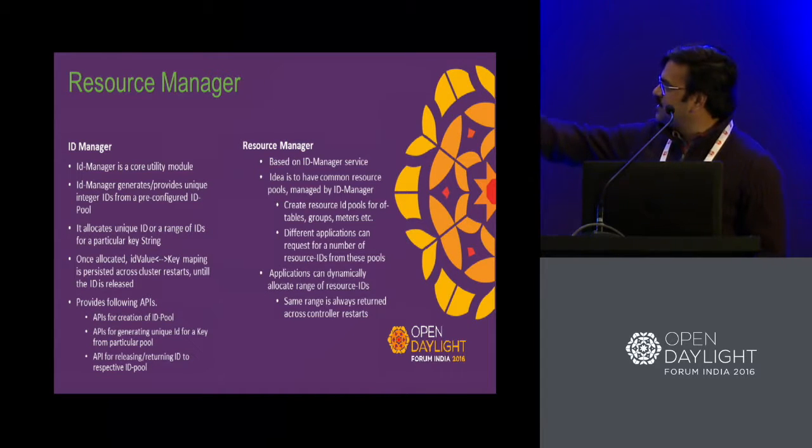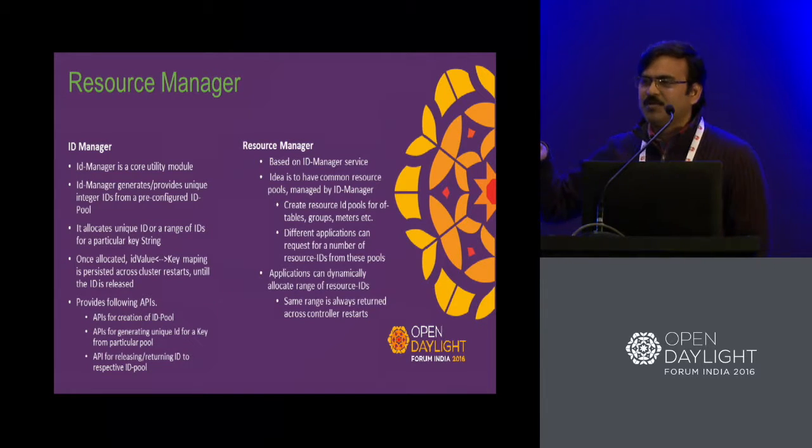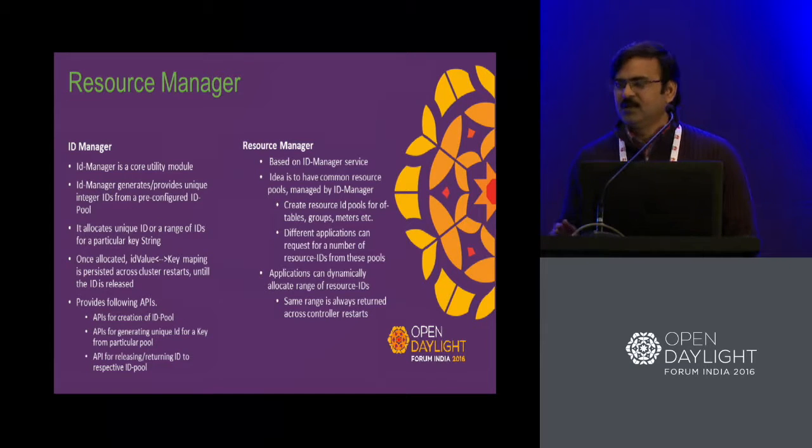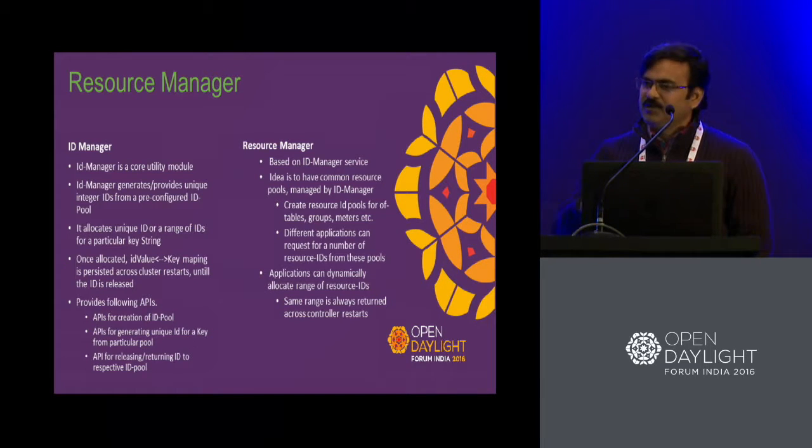For the resource manager, there is an initial config where you define the pool config. We have internally defined a table ID pool. Interface manager reserves some initial table IDs like table 0 and table 10. These we are using for our classification, so these will not be given to any service or application module. With this range, we create these table ID or resource ID pools in ID manager, and whenever a service requests, we'll deliver the requested IDs.